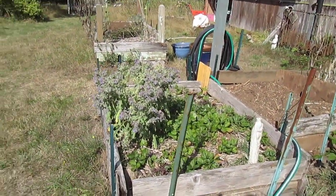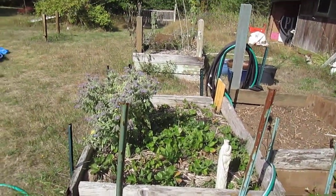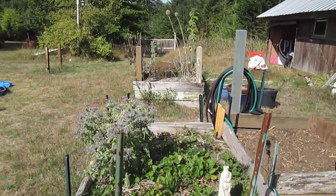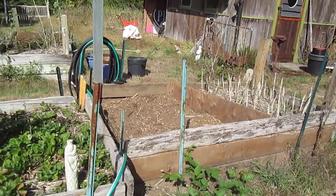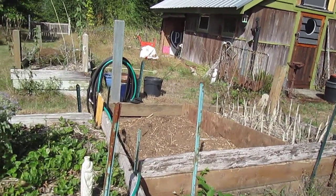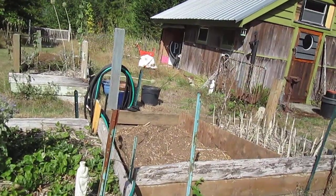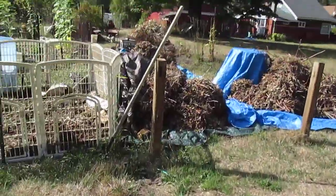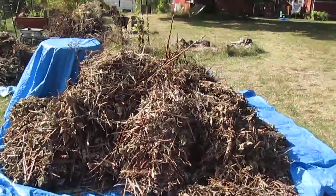This is my strawberry bed, and I do the wild strawberries, so they're nice little plants. That's a beautiful borage going there. I wish all of my borages looked like that, but they don't. And then there, I'm debating, do I try transplanting two well-established asparagus in the garden, or do I plant something else in there? Asparagus does not transplant well, but maybe I'll take a chance. We'll see.